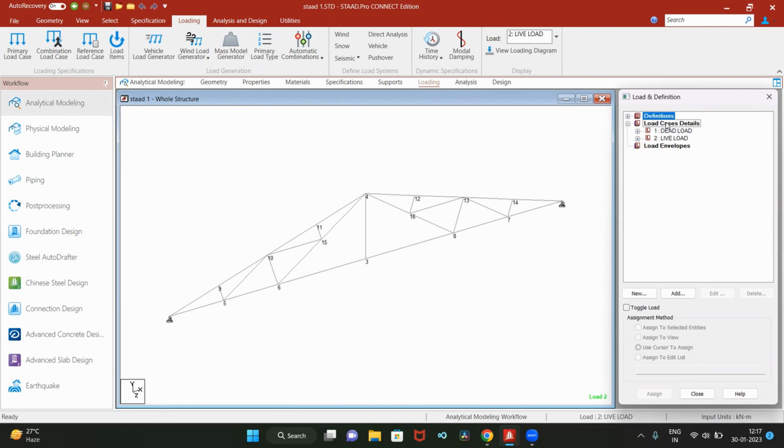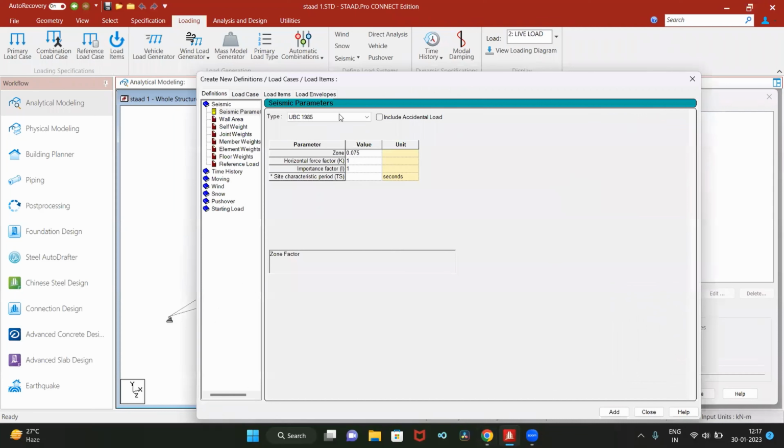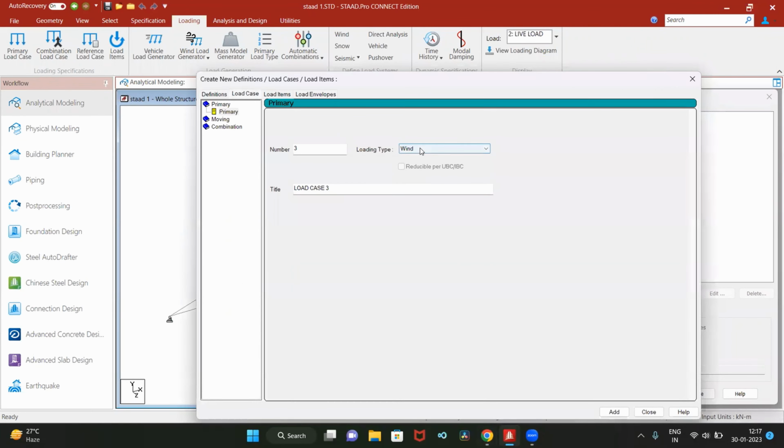For that, simply click on load case detail, click on new, go to load cases, type here wind or select here wind, then put wind load case 1. Okay, then click on add.